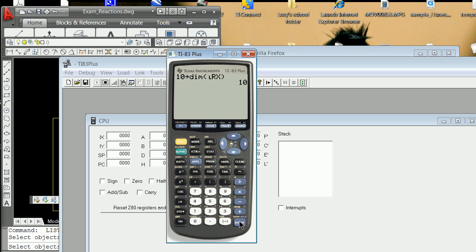I just made a dimension list for the r sub x, r sub y, r sub z, r sub n, f sub x, f sub y, f sub z, f sub m, with m being the magnitude of that particular quantity, and then m sub x, m sub y, m sub z, m sub m, with the m being the magnitude, and then doing summing of lists. Easy as that. Thanks for listening.